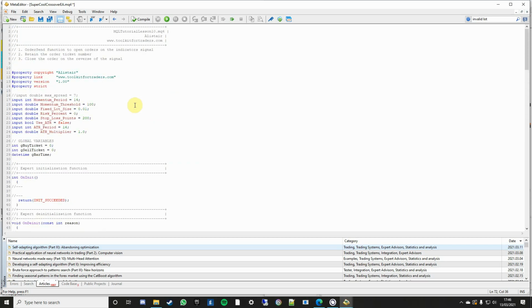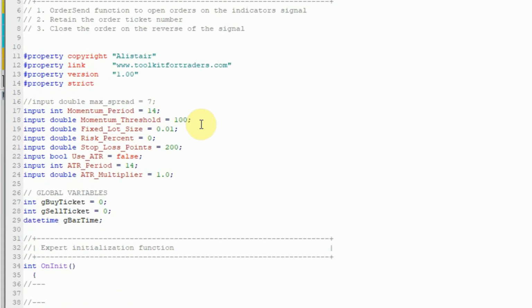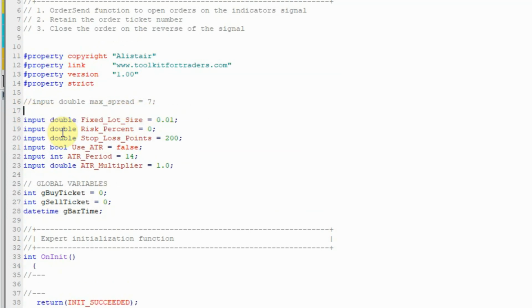So we need to put some inputs here for our two moving averages, because we've got our inputs for our momentum. So we can get rid of those and we can rewrite our inputs here. We put input to signify that we want the user to be able to change this.